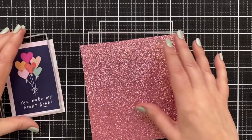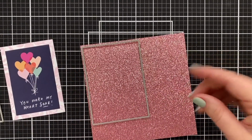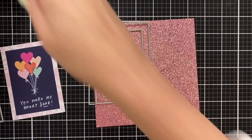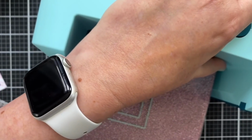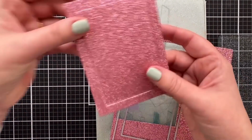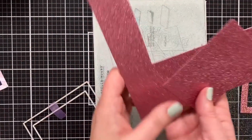So here's what I'll do. I'm going to get this perfectly lined up here, but then I'm going to take the center out of it like that. That way I'm not wasting, right? Waste not, want not, and we'll just run it through. Ooh, it's a hard one because I'm going straight on. There we go. All right, so now I have saved that. Only wasted a tiny bit of the glitter paper, so I'll set that aside.